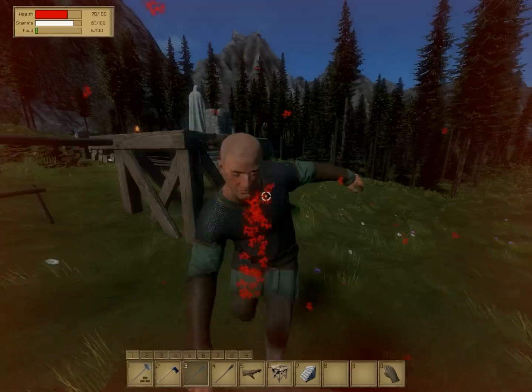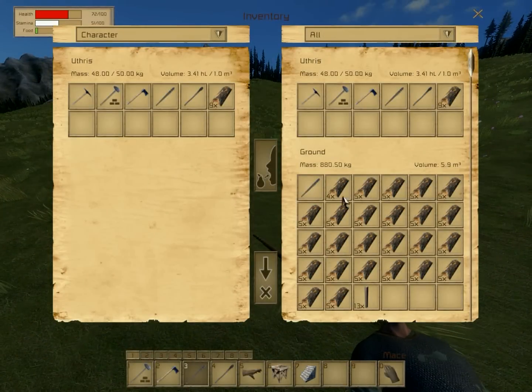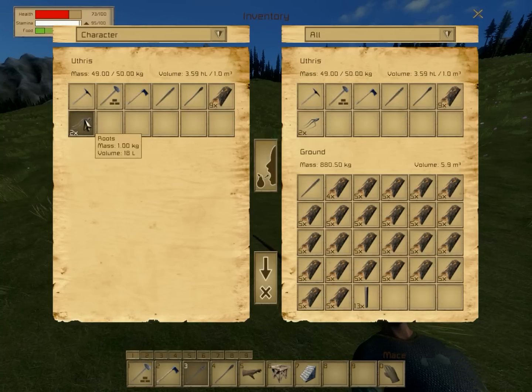Their AI, still pretty poor. All you have to do is kind of strafe around them, and you will kill them very easily. He happened to be carrying food, which is great, because I need food, as I was about to run out.